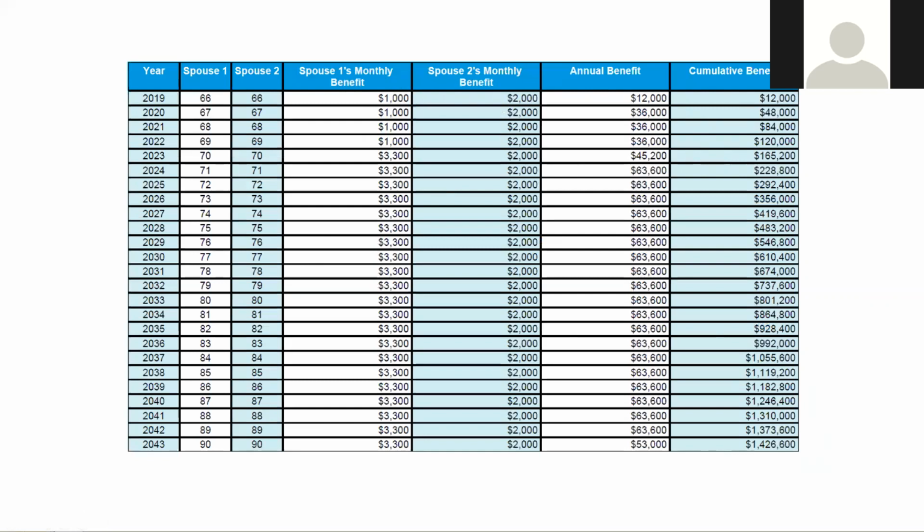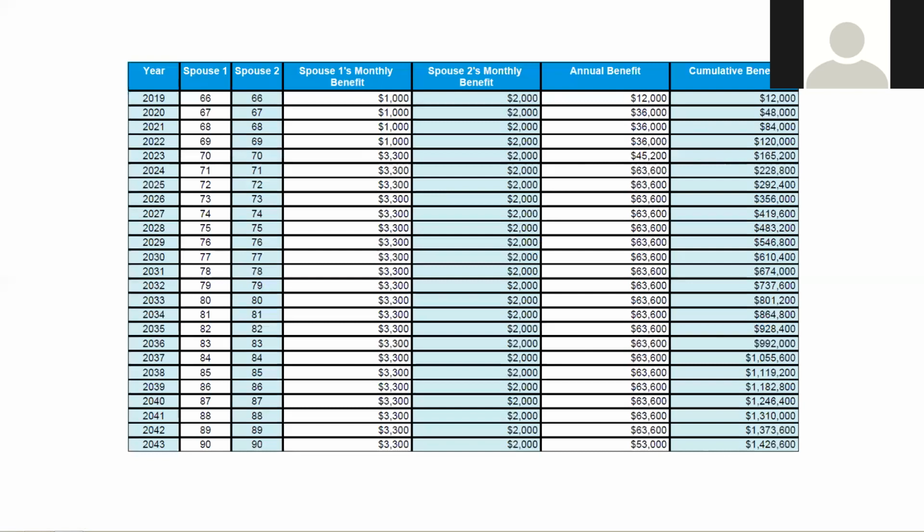All right, so now I'm going to use this opportunity to address one of the questions we got ahead of time around the filing for spouse-only benefits. The question, I think, if I understand correctly, is can you do that online or you have to go in person? You can do it online. I actually just helped my mother-in-law do it online over the weekend. But the key is there's one question in there that asks you, are you filing for a benefit on your own work record or on someone else's work record?